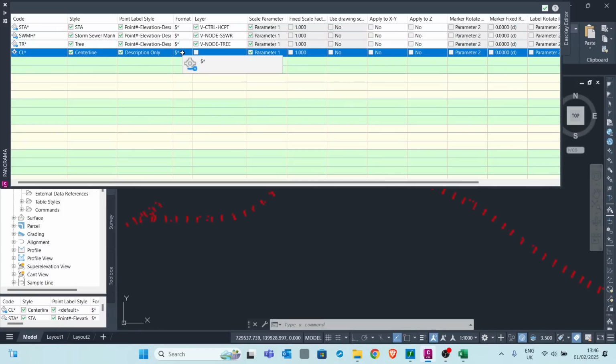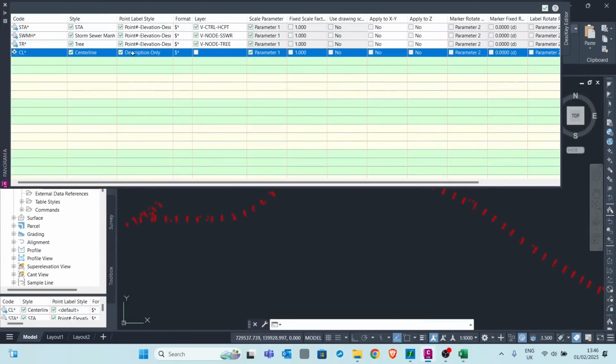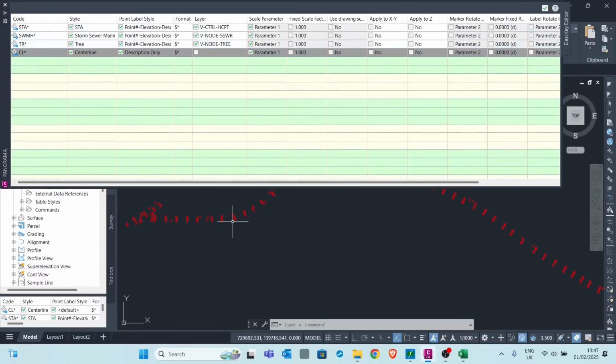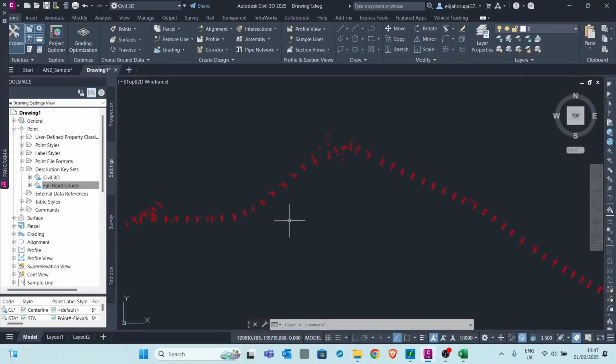Then next you have this format. There are different kinds of formats. This is the $ asterisk. What it does is that this description that is here is the one that will be displayed. It ensures that it is the one that is also displayed in Civil 3D once we put our description key in motion. So it ensures the raw description and the full description that is given in Civil 3D match. So this is the raw description that was picked on site. Now the full description is what is brought into Civil 3D. So that code ensures that they match.